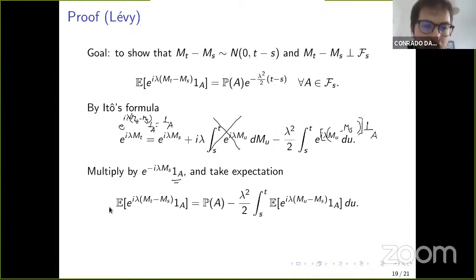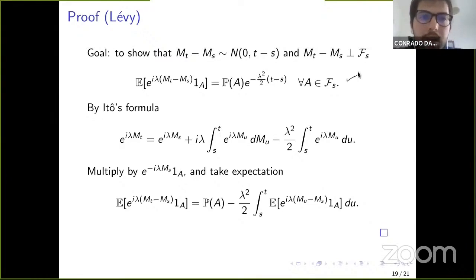So if we take expectations, we end up in this formula, and we know how to solve these integrals because it's a very common differential equation. So we know that that's actually true, and we have proved it. That's the essence of the proof, and you can find more details on that in Karatzas's book.